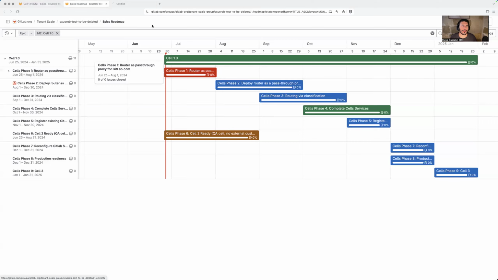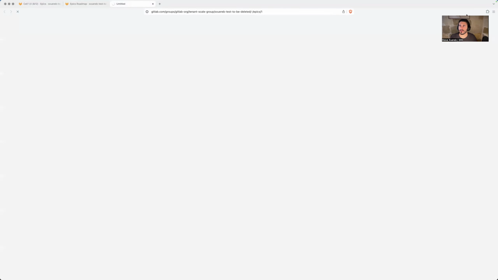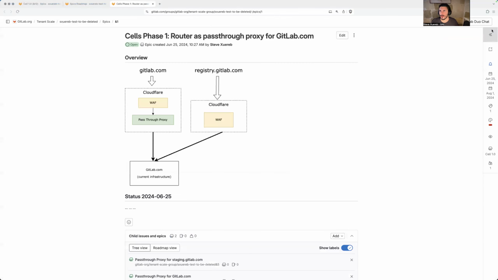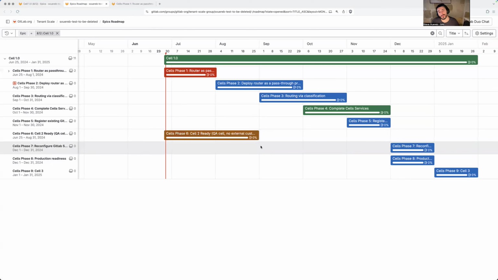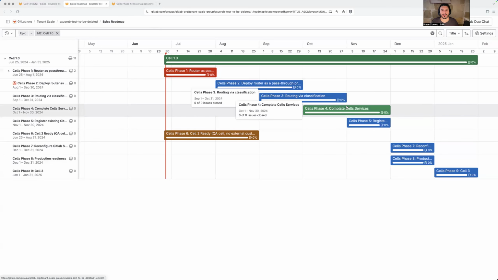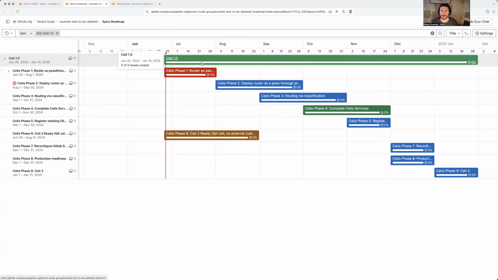These are colors that you can attach to an epic, which seems a bit rudimentary, but one idea I have is that this will reflect the health status of each epic.